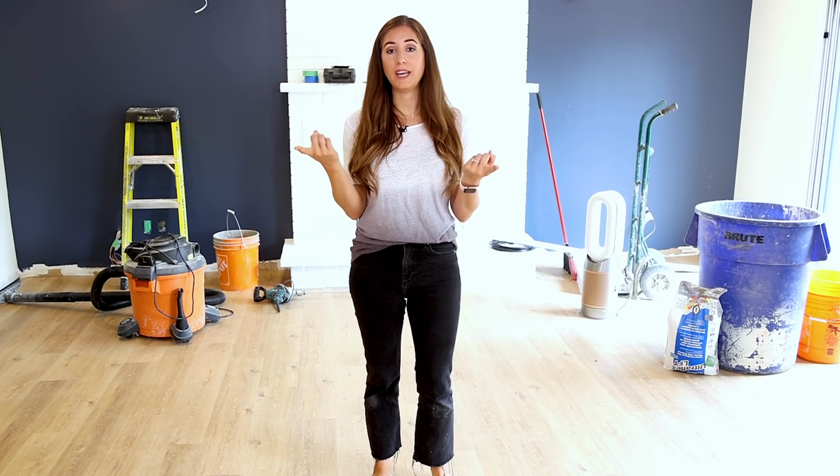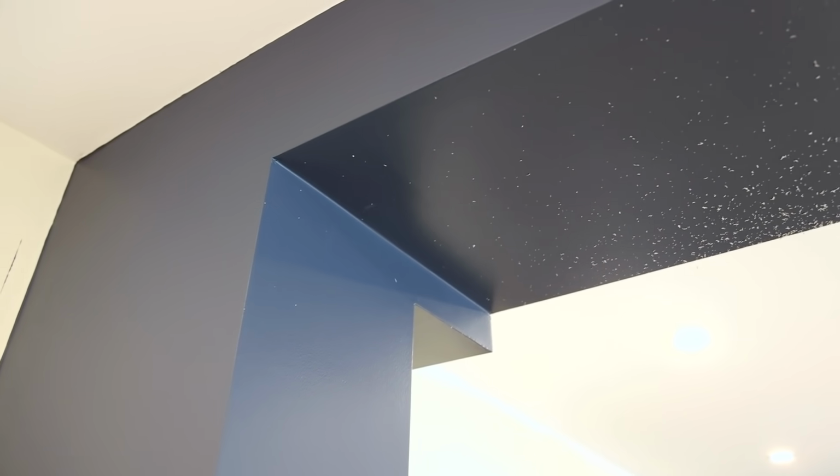One of the reasons post-reno cleans take so long is because we have to clean the vertical surfaces as well. The dust is so fine and finicky, and the finishes that you cut up can just fly everywhere during the reno process. So you're gonna see things on vertical surfaces. That's why your walls, your windows, your baseboards are also going to need extra attention. Now, you're gonna use the same process. You're gonna dry dust first with microfiber, and then you can use a wet dusting process after if you like. And I've got a video on how you can do that linked down below.